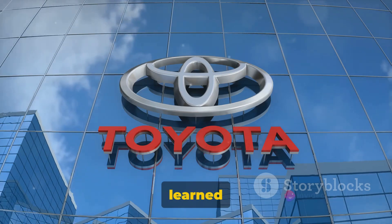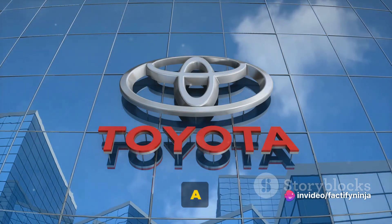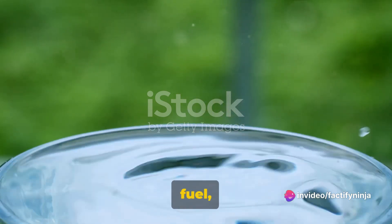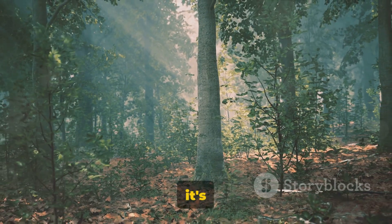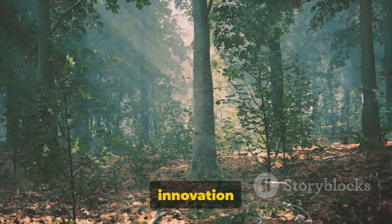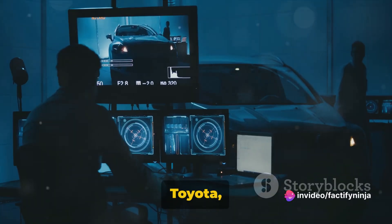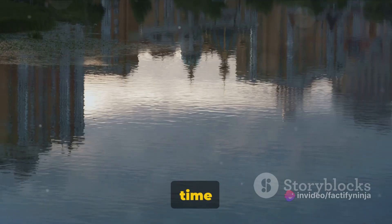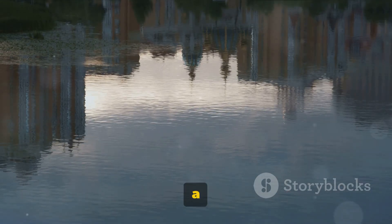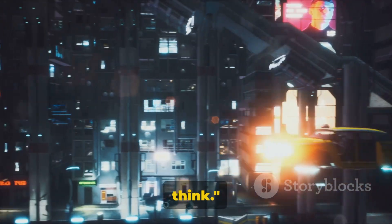Let's round up what we've learned about Toyota's water-based engine car. This is a game-changer — a technology that uses water as fuel, reducing carbon emissions drastically. It's not just about the car; it's about the potential this innovation holds for our environment. And Toyota is leading the charge, pushing the boundaries of what's possible in automotive technology. Next time you fill up your tank, imagine a world where that fuel is water. Thanks to Toyota, that world might not be as far off as we think.